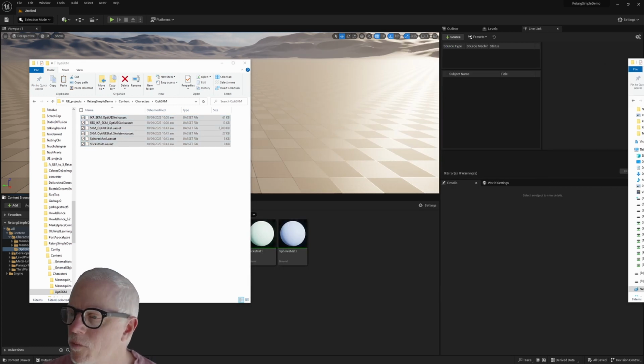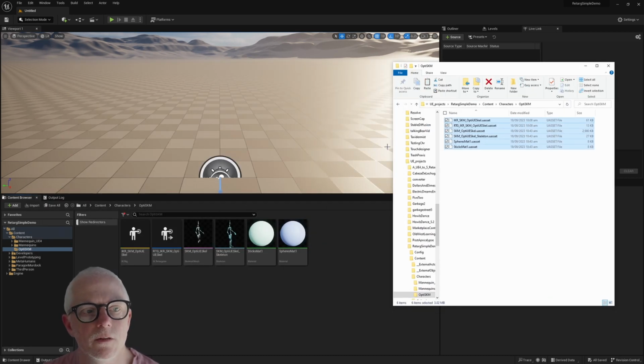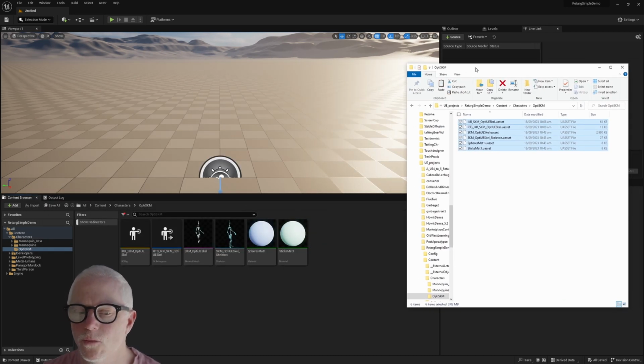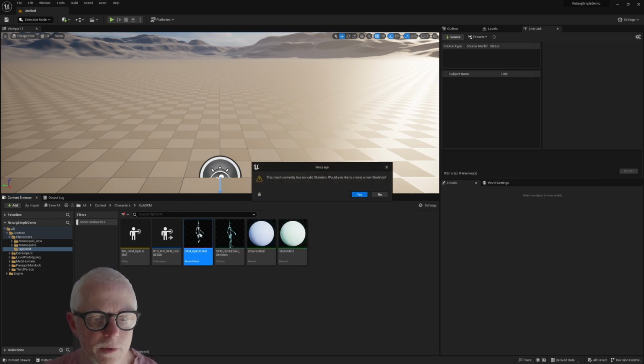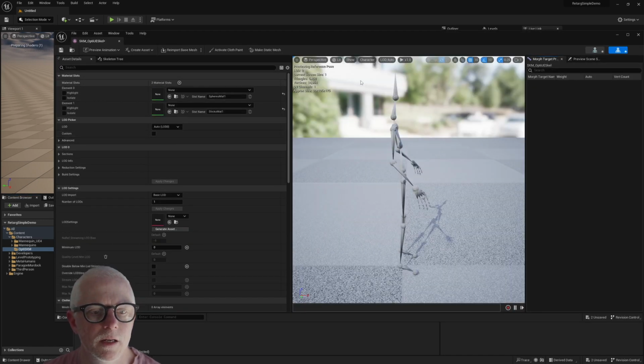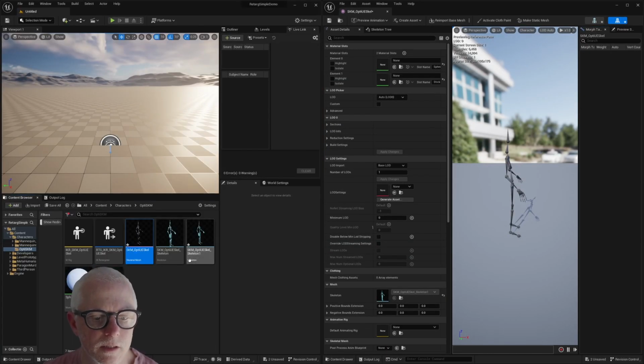So I'm going to try this method, just dragging them into my project, which is the same version, 5.2.1, and maybe it just works. Let's try and open this, and it says this mesh currently has no valid skeleton. Do you want to create a new one? Yes. And it looks like it's created another skeleton here, and this one isn't being used, so that's fine.